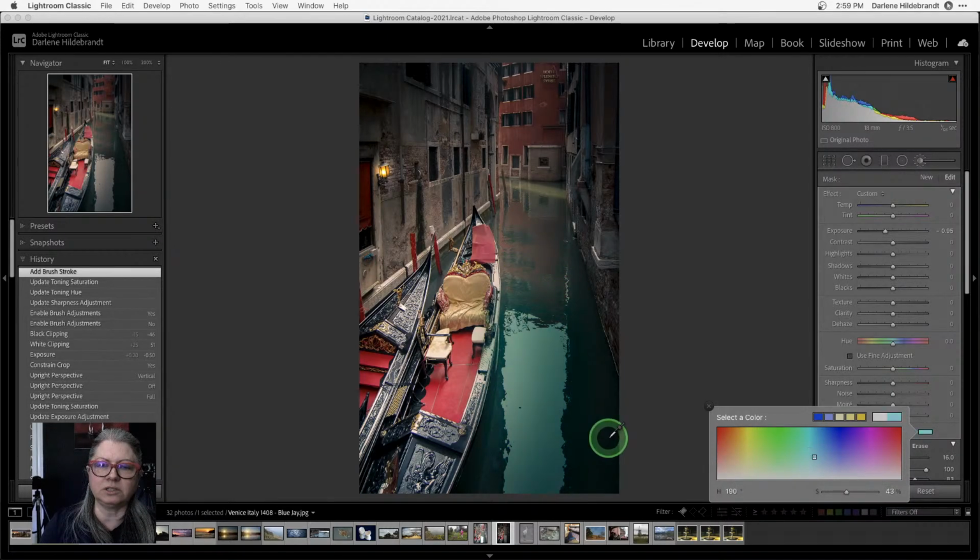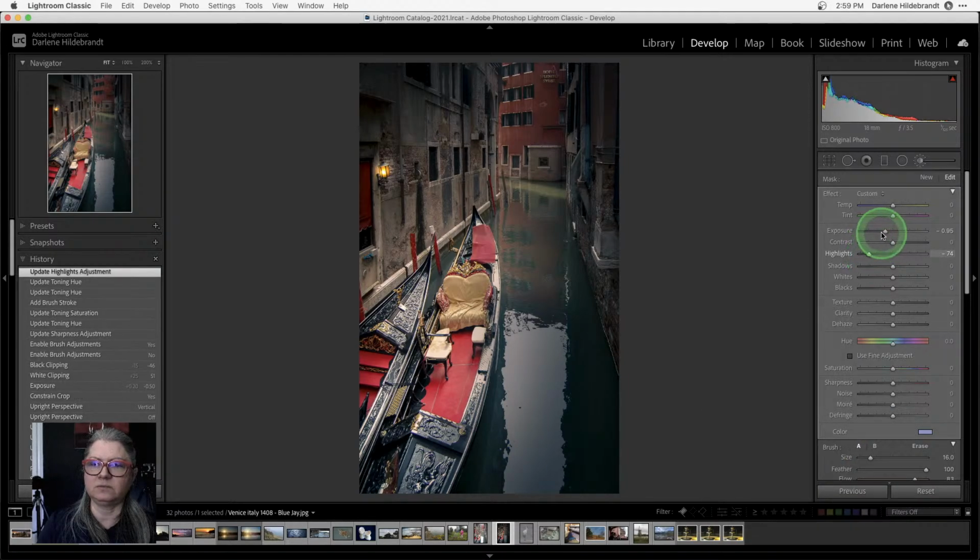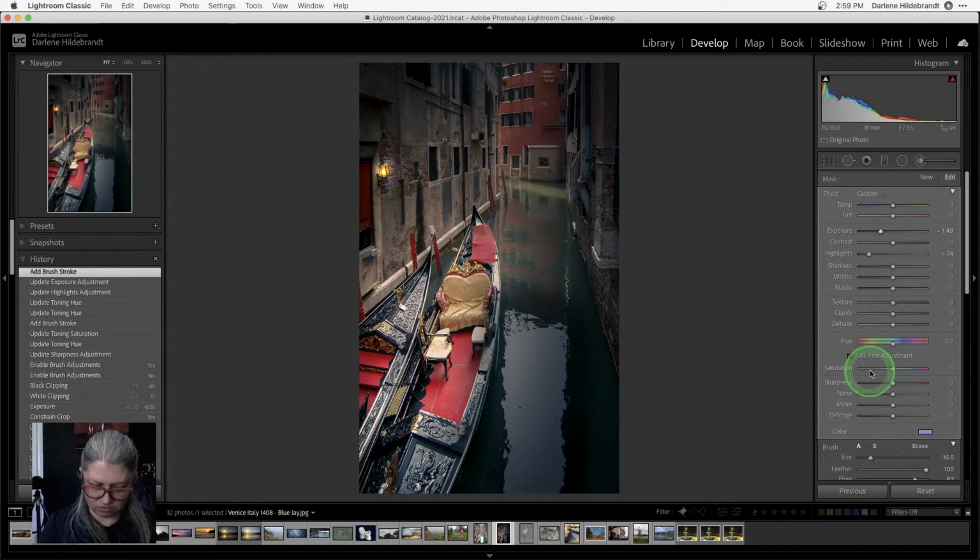Now what color would the sky be if it was nighttime? It would be like dark blue, right? So I'm going to go somewhere over here and just lower that opacity, lower the saturation a little bit, keep the highlights down. Then I'm going to apply this to just the bright part of the water, because right now you can see that it's spilling over.